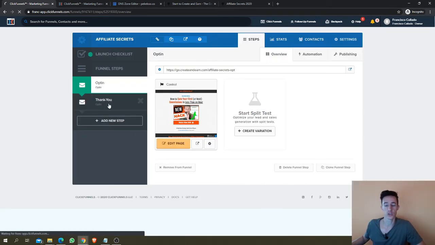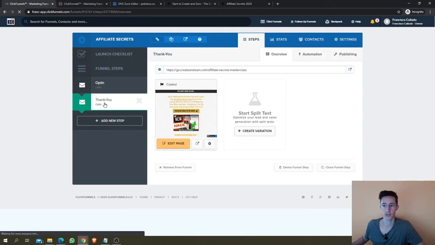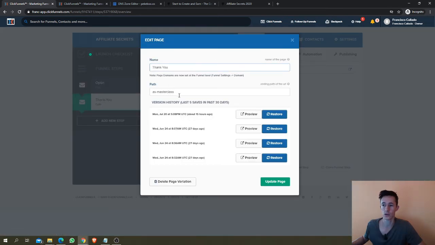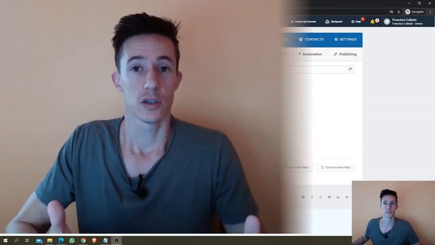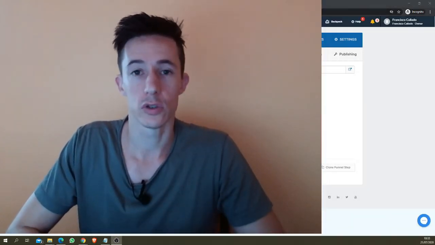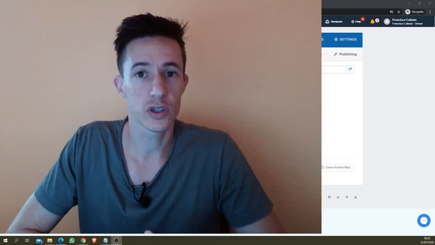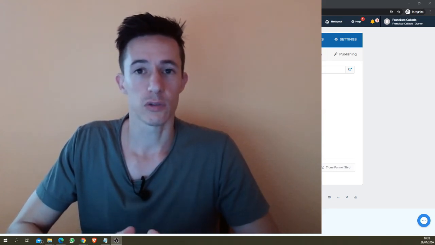Okay? If you want to change the next page, the same thing. You click on the next step of the funnel, and here you'll have the same one as before. In settings, you will find another one, and here you'll click again on the little wheel, and you'll put the path that you want it to display. And once they opt in here and they get to the thank you page, that's what they will see. So that's basically it. That's how you set up your URLs in ClickFunnels. Make it look nice, make it look professional.